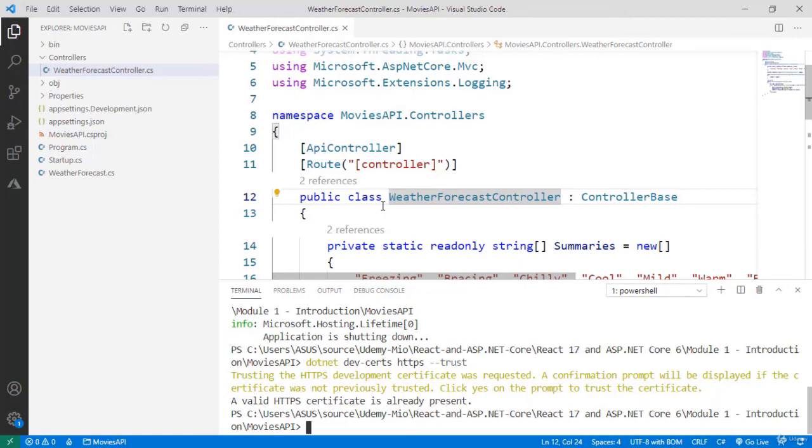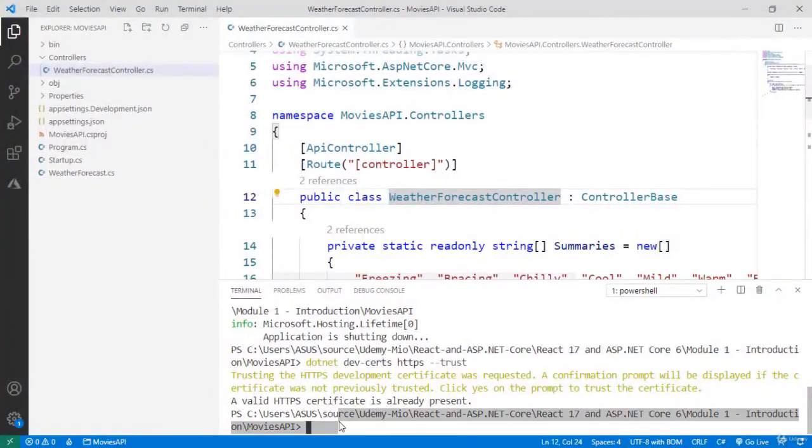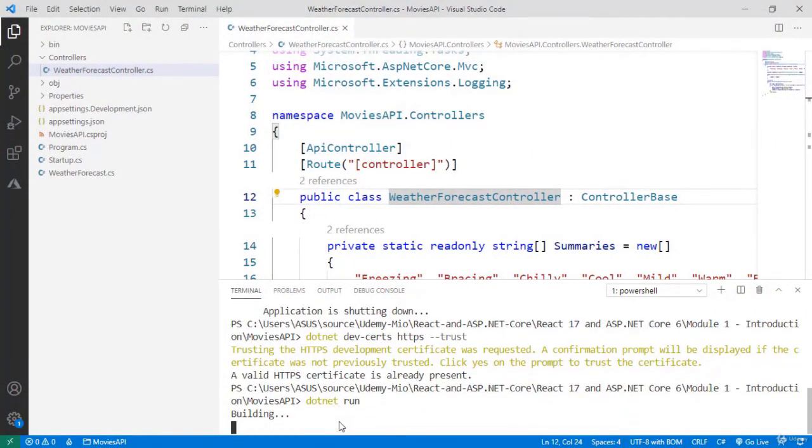In my case it says that a prompt will be shown if there was not previously a certificate installed, because in my case I already have that. I didn't get any prompt, but if you do, then click on yes in order to install the certificate. And then after that you have to come here to Chrome. You may have to close it, so I will close it, and then you have to say dotnet run one more time.